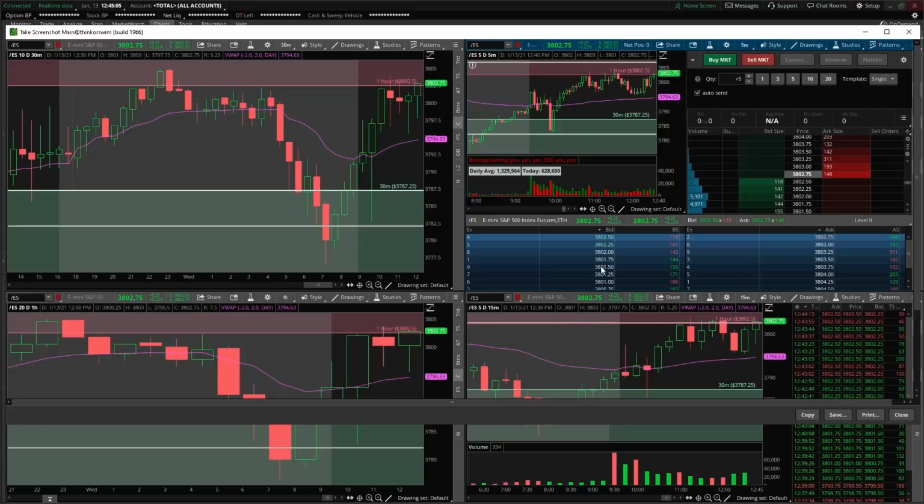So everything we see on the bid side, this is the S&P 500 future. So everything on the bid side is displayed by a passive buyer in the market. And the bid size, we see BS right here. That is how many contracts. Now for futures, the contracts are outright, meaning you don't have to multiply this by any number, which you do for stocks. So there's someone looking to buy at 3,802.50 for 118 contracts. You have someone below it at 3,802 and a quarter looking to buy 141 contracts.